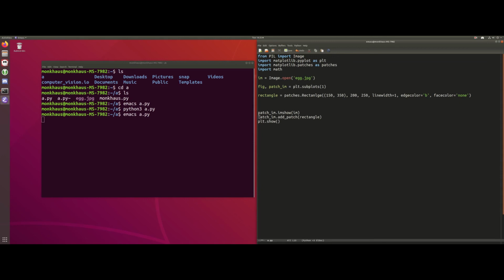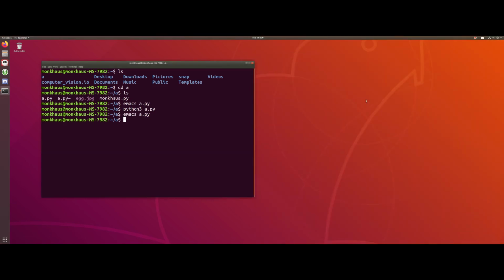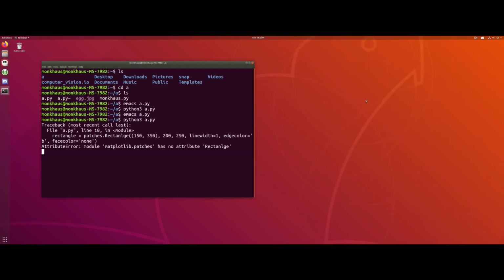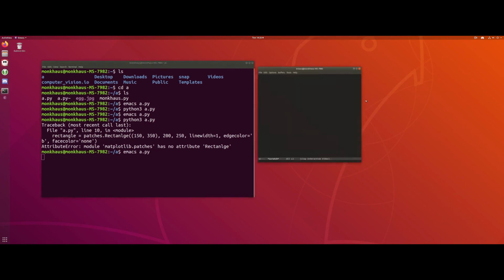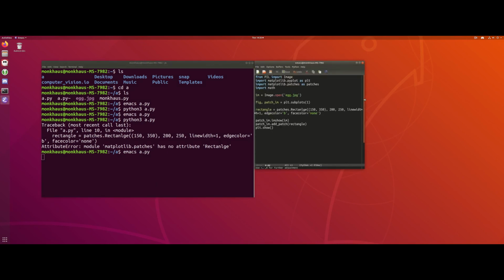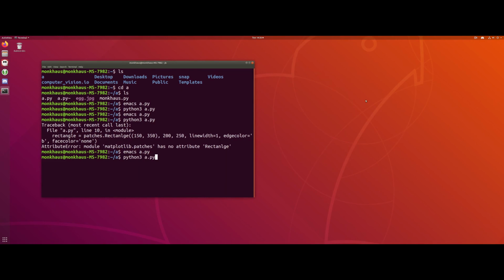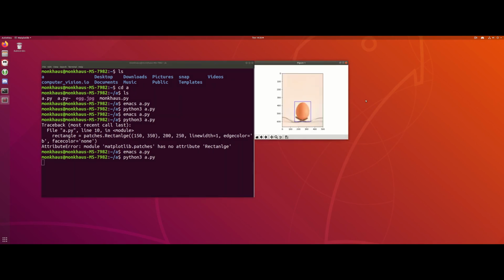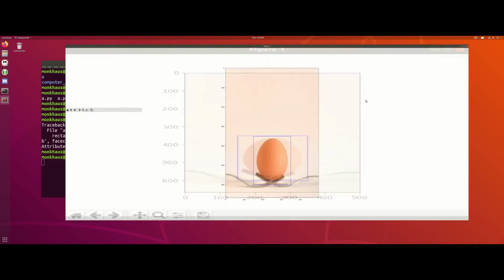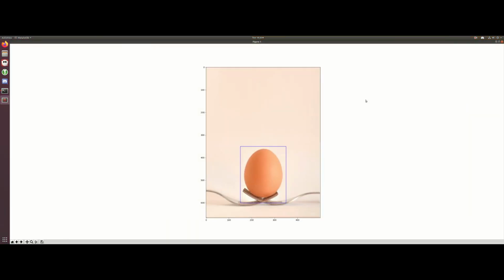So I think there's no errors here, so why don't we go and try that out in our editor. We're going to run the script, and we've got an error, and it's saying it has no attribute rectangular. I've spelled it incorrectly, that's an easy fix. And right they are, of course. Now that we don't have that error, it should run, and there you go. We've actually got our egg, and we've got a blue line around the egg. So that's all worked.